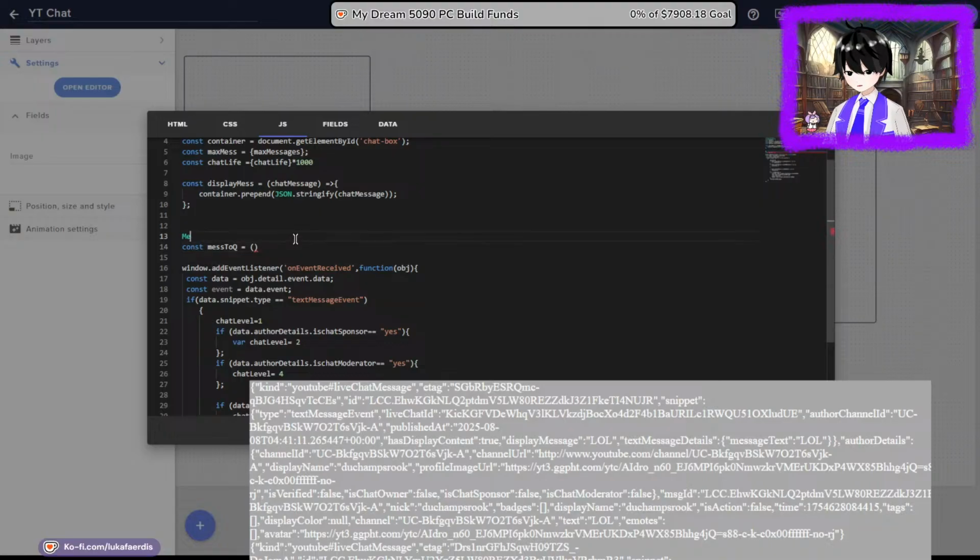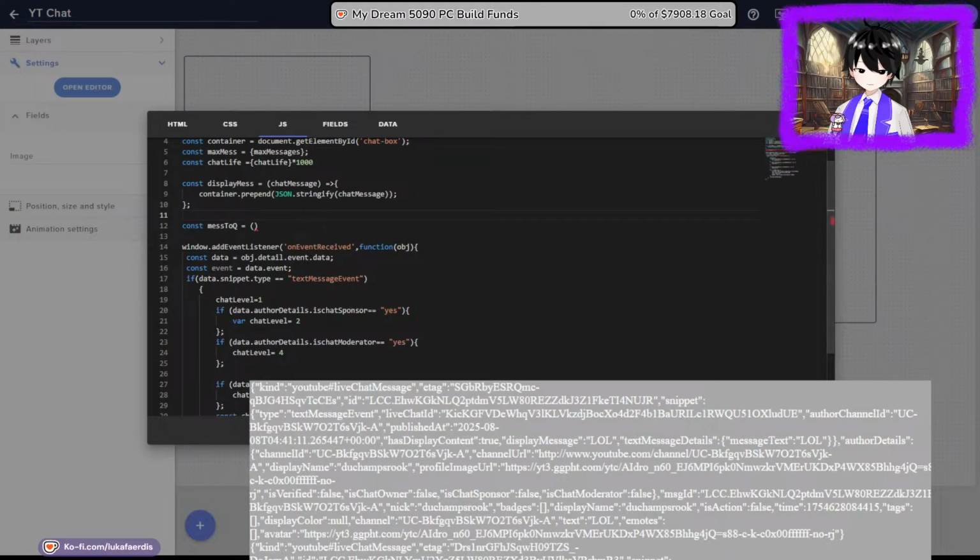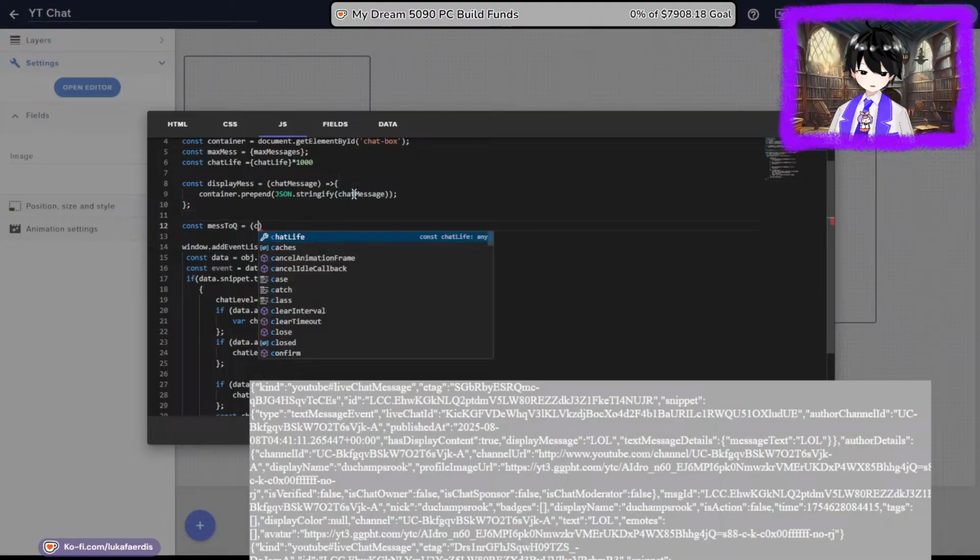So if you start with a lowercase, it won't be as easy to overwrite a function, or to have an error because of that.